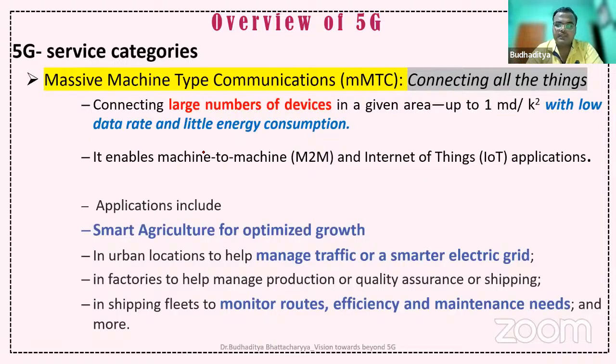The other one that we come across is mMTC, which is massive machine type communication, which the term itself says is connecting all the things together. This is also one of the key aspects of 5G, where a large number of devices with low energy consumption can fit together in a particular area, and they can share amongst themselves, either the same devices, or device to device, or different diversified devices with different sets of applications.